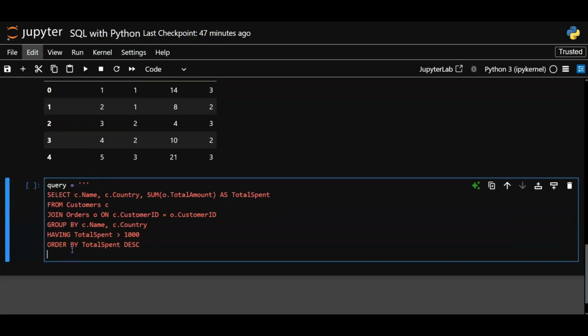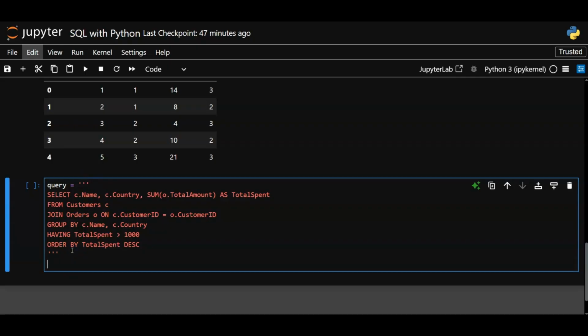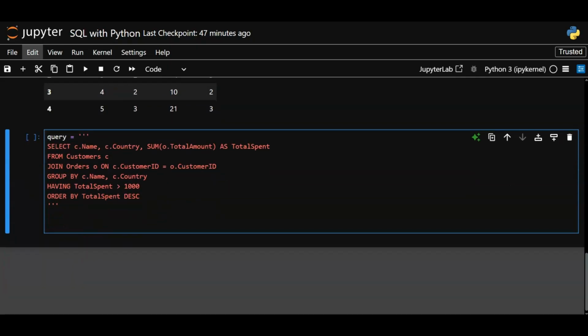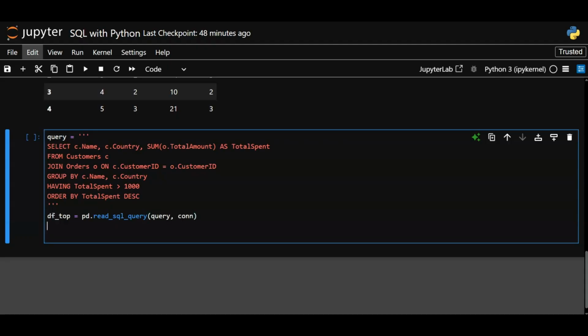You want to put 3 of them there: 1, 2, 3. And your next code is going to be df_top equals pd.read_sql_query, open parentheses, query, conn, close parentheses. Now we want to display this df_top.